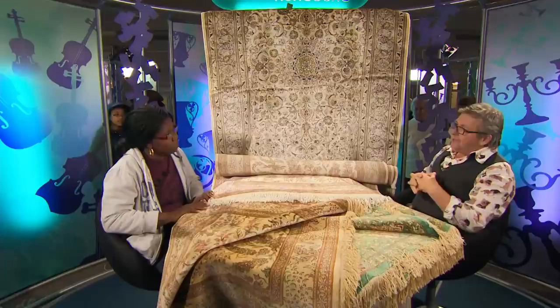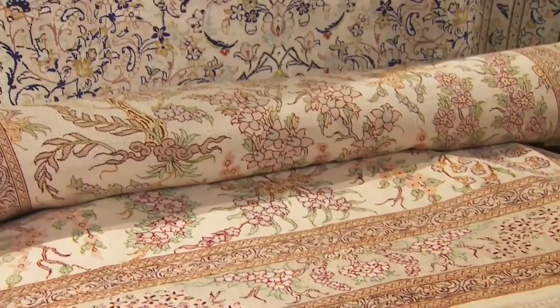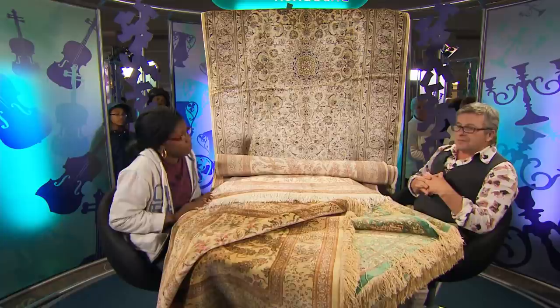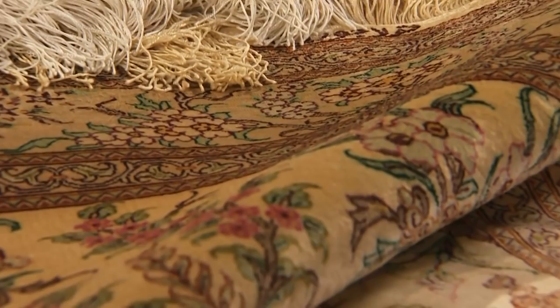Tell me about your carpets, rugs. Well, they were bought in Abu Dhabi. Right. My sister lived out there for a while, but she moved back about two and a half years ago. And the house that she's in now, there's no space for display. So she's just got them rolled up in a corner. In Abu Dhabi, in a house out there, they would sit quite well on the walls, because it would fit into that house's environment. Quite massive.